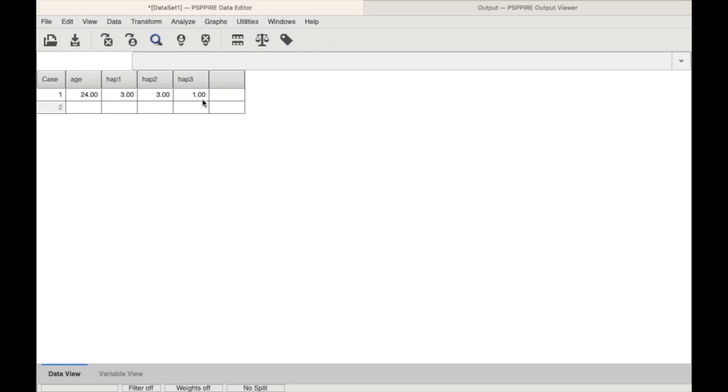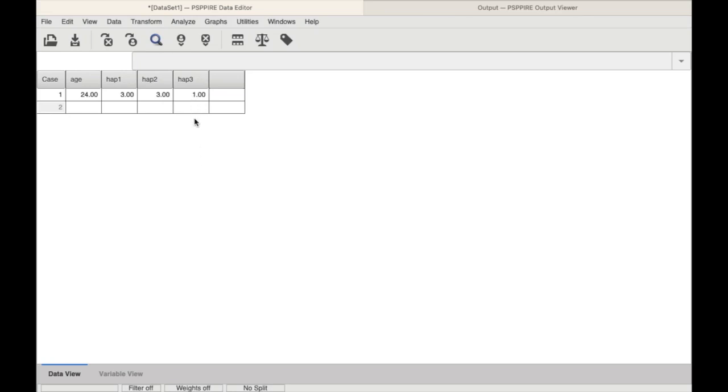Now it's important to remember that you need to total the scale or the items only after you've reverse scored. So do not total it before you have reverse scored it. Otherwise you'll get a wrong total and you'll get a wrong measurement of the respondent's happiness. Now that I'm done with the reverse scoring, I can go ahead and total it.